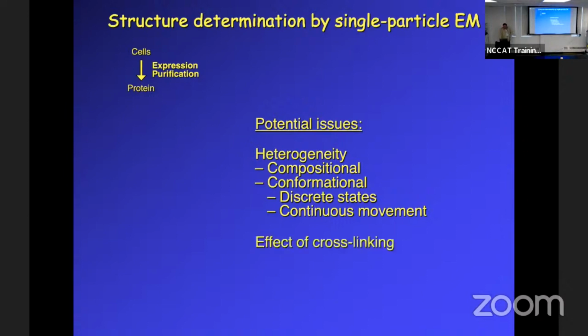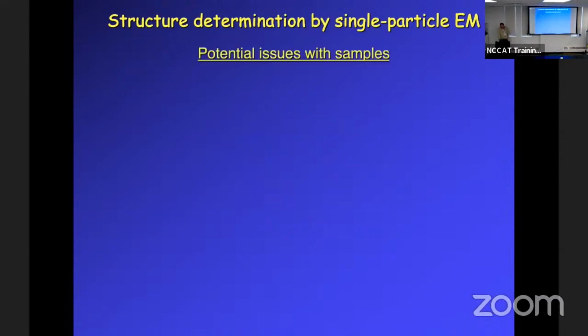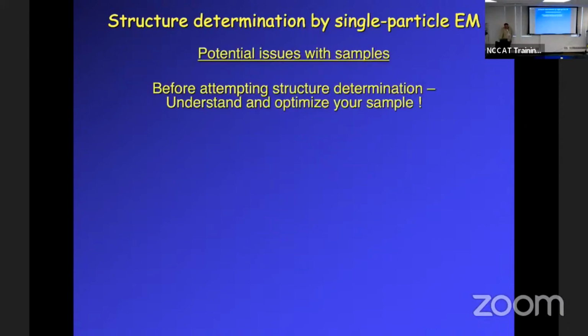And then something that I want to mention is that a lot of people use cross-linking, either by just using glutaraldehyde or more fancy using GraFix, which is a fantastic method. But when you cross-link, it's a good idea to check what cross-linking actually does to your protein. And so, as Ed mentioned before, if you really try to do a cryo-EM structure, it's a really good idea to try and understand your sample as well as you can.